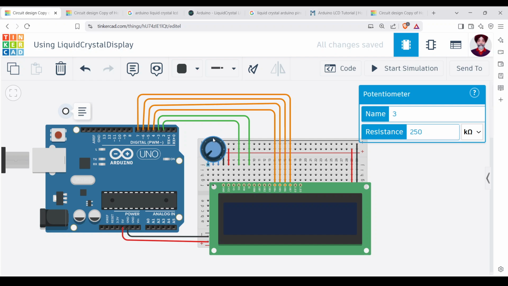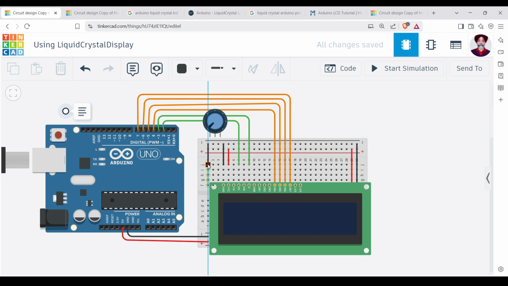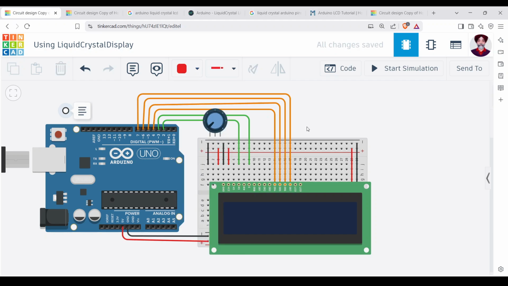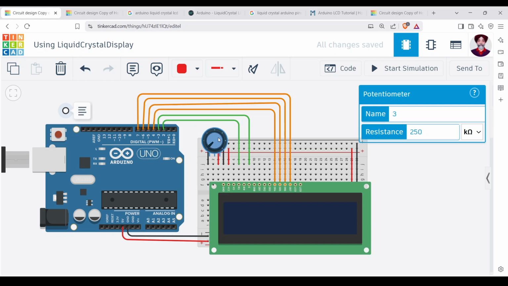I'll fit it in here. I'll connect the ground to this one, which will be connected to terminal 1 of my display. This will be connected to this one with red. Now I will place my potentiometer here.